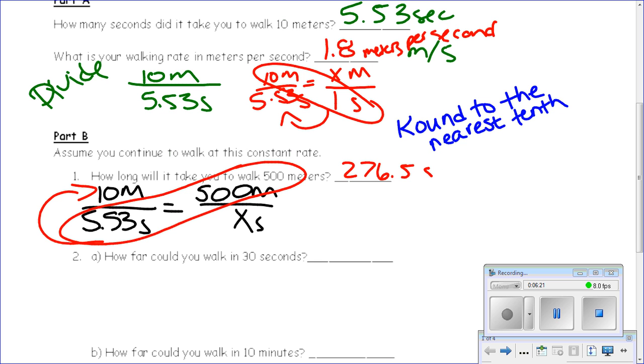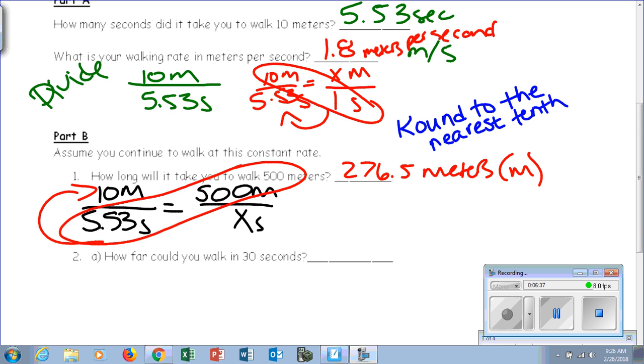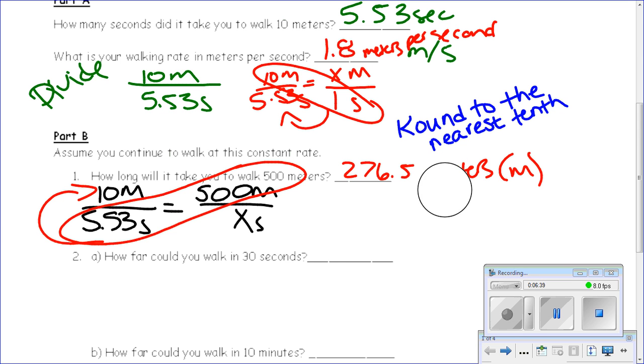And they said, how long will it take you to walk 500 meters? It's going to take us that in seconds. You can write just, or not seconds, meters. Sorry. Meters. So I can write just meters, or if I want, I can just write M. Both are sufficient. Oh, yep, you're right. I was right the first time with it. You guys are right. Thank you. It is seconds. I was looking at the wrong line. That's what I get for going fast, huh?